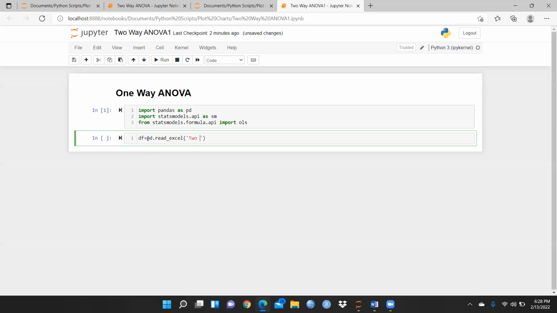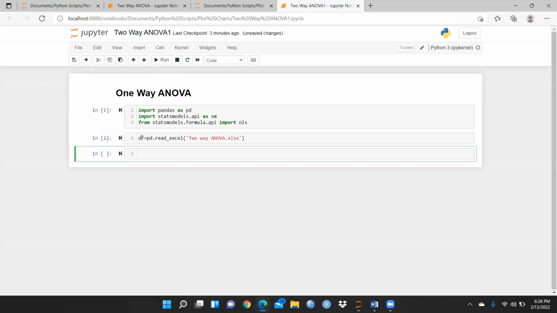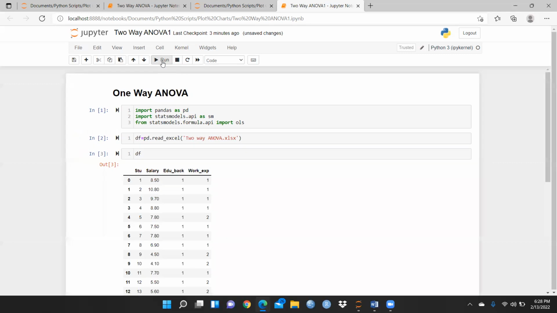My file name is two-way ANOVA dot xlsx. Let me print this file, whether it is available or not. And the data is there, yes.